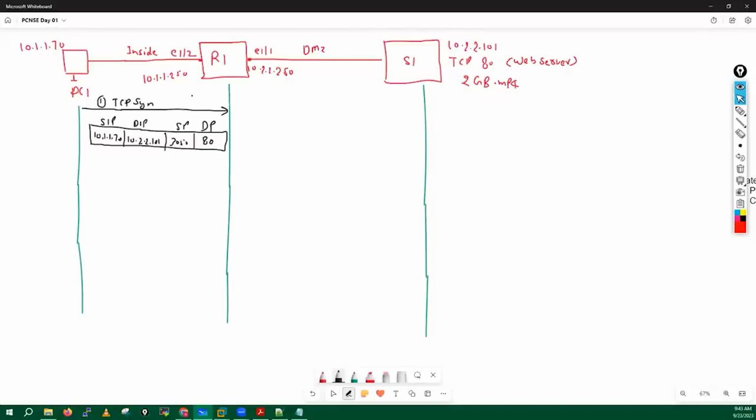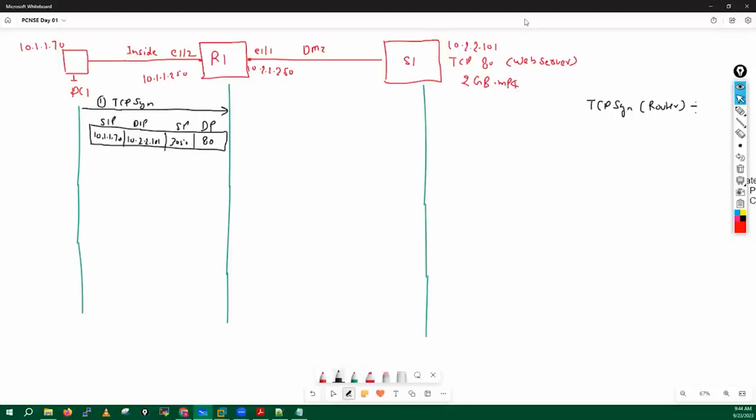Now, tell me one thing. Now, guys, this request is received by this router. Does anyone know what this router will do when it receives the request? Anyone have any idea? We have received a TCP SYN packet on the router. What does this router do? Check the route table, check the ACLs, right? Check the CEF table, check the NAT rules, all these things.